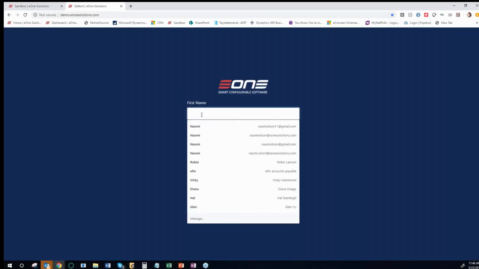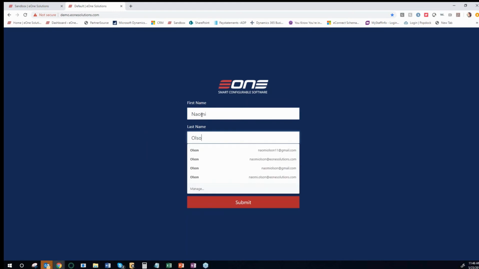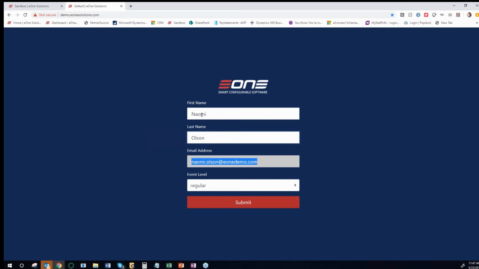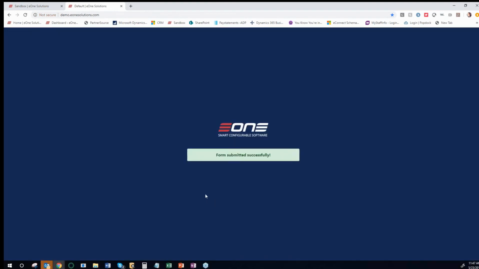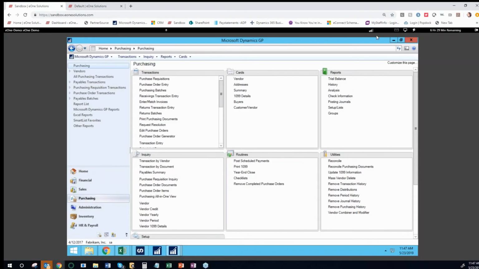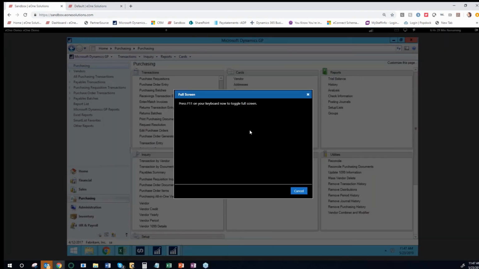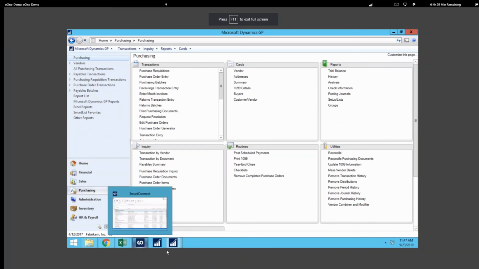All right, let's go ahead and I'm going to show you a cool thing here. What I'm going to do is enter in some data on this web form. Essentially, we can think of this as I am registering to attend an awesome party that eOne Solutions is hosting. eOne Endeavour, we're hosting this together. So this is just a simple web form, right? We capture just the first and last name and the email address.